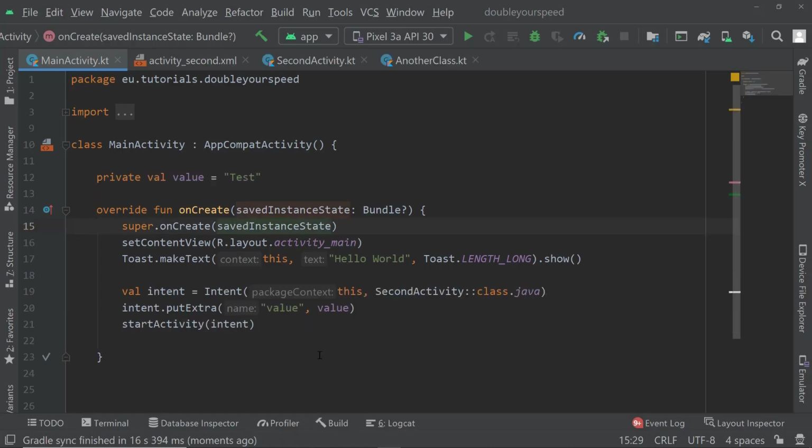In this video, I have a little challenge for you. And the challenge is to take this code that you have right here and create a live template for it, because this is something that is used quite often, I'd say, because you're very often using intents and you want to put extra information to that intent or send extra information over via this intent to the other activity. So this is something that I do use quite often. So that's why I would recommend that you try to create a live template just for that.